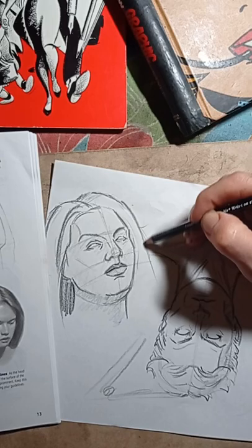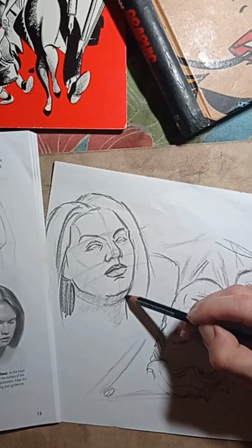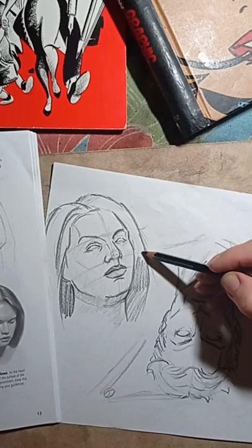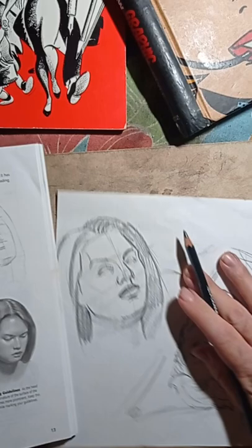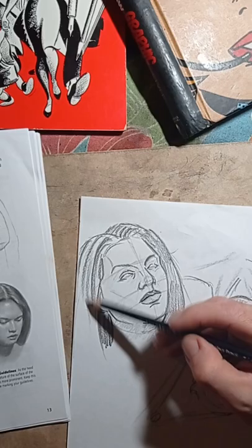So we have an idea of what we're doing here. I kind of like working with black pencil. The only problem with this is that you can't erase it. You know what I mean? So what I do is I just render it in pencil first and then go over it in black pencils. That way you guys can see more of the details.